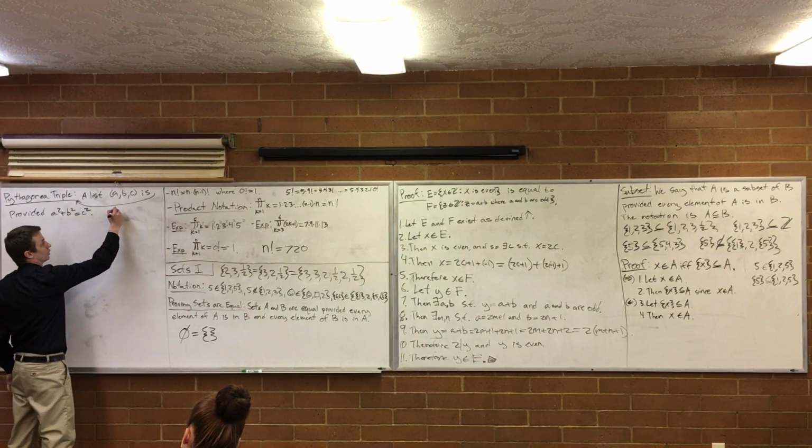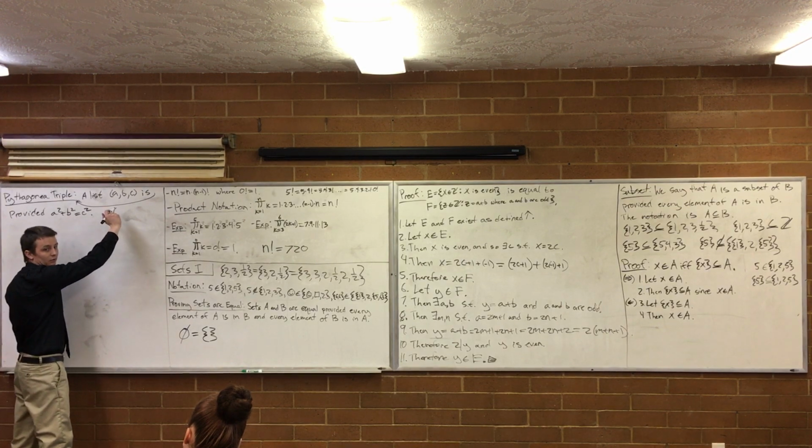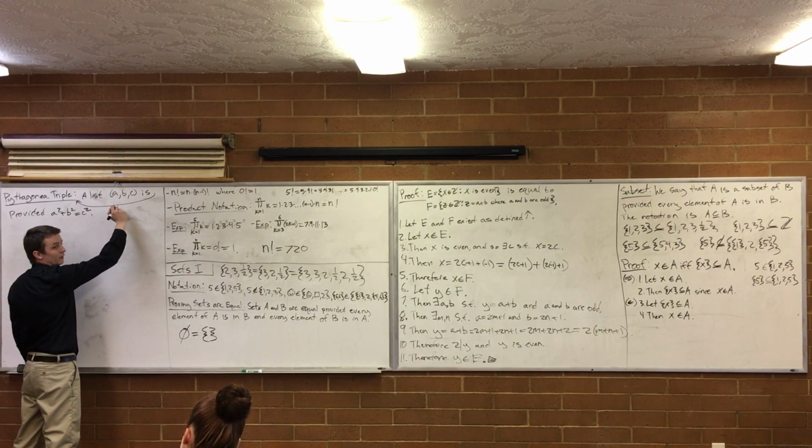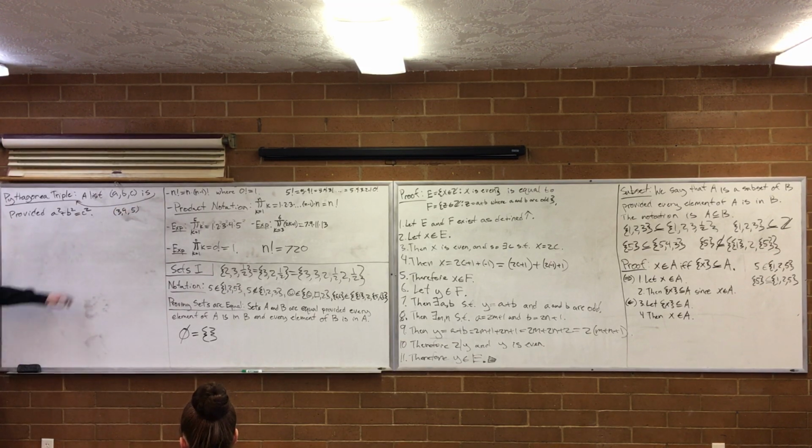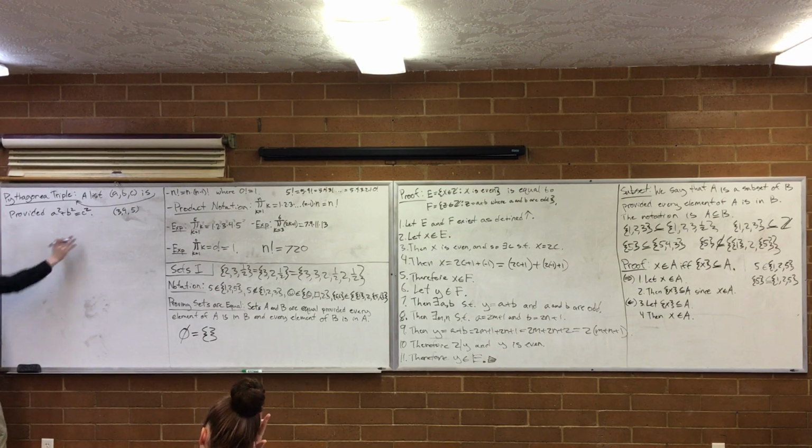What's a Pythagorean triple that you all know off the top of your head? 3, 4, and 5. Oh, 3, 4, 5, there it is. Here's a Pythagorean triple: that squared plus that squared equals that squared. And there's an infinite number of Pythagorean triples. Now, for our proof, do you feel like you understand what a Pythagorean triple is? Any questions there?